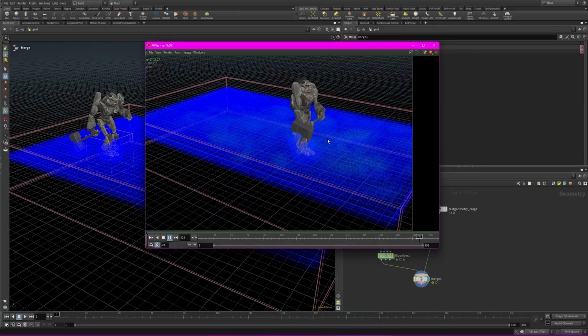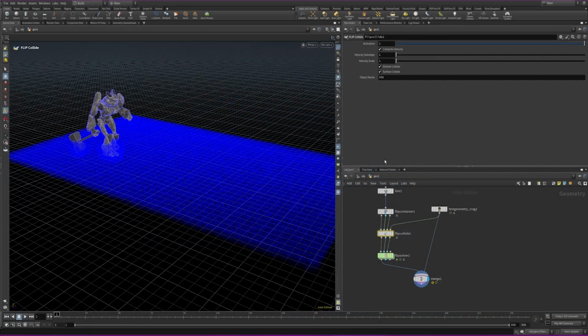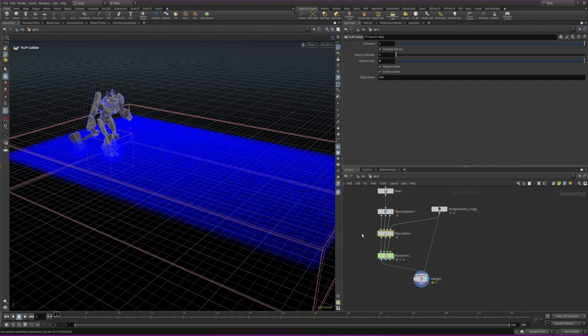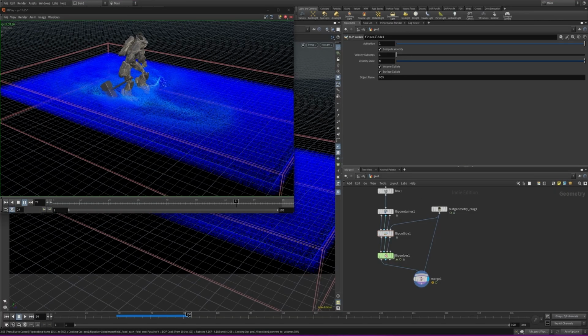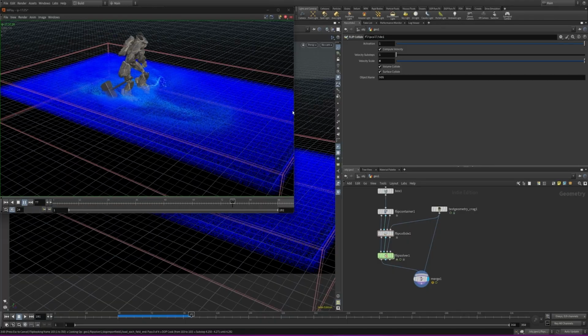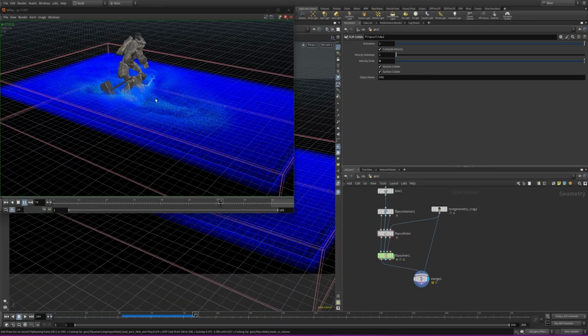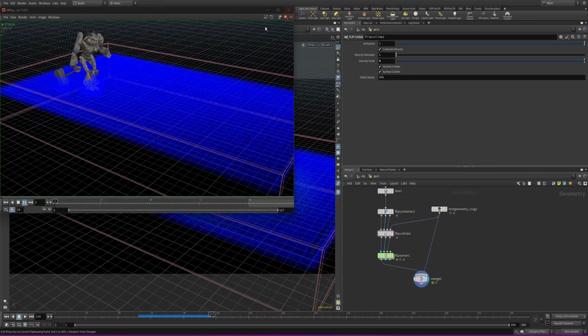There's just not enough movement within the character. So, something to fix that. Head over to the Flip Collide and over to the velocity scale and turn that up. I would say probably do 4, and then see what that looks like. And as you can see already, there is a lot more movement happening in the liquid. It's pretty much just bumping up the velocity of the character's movement within the liquid sim, giving it a bit more oomph. Yeah, pretty good.